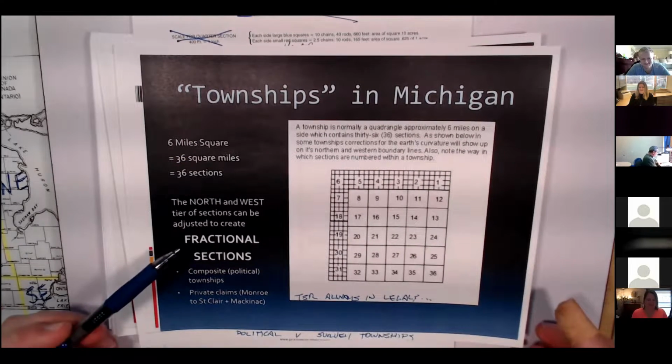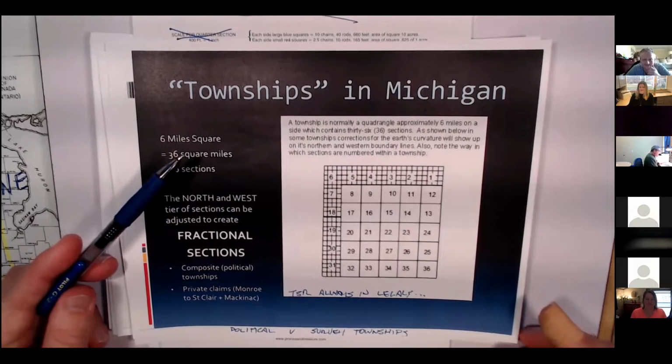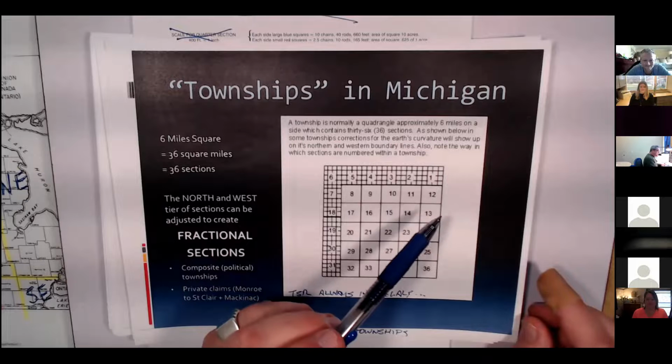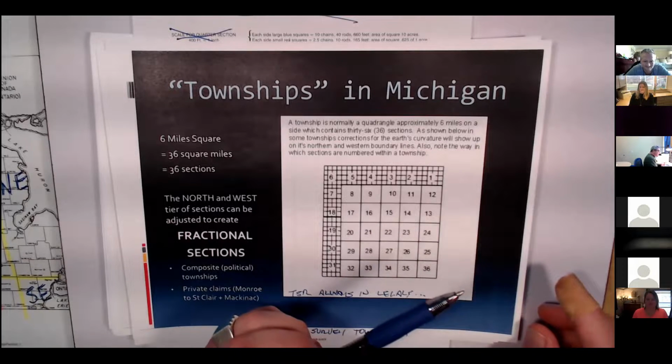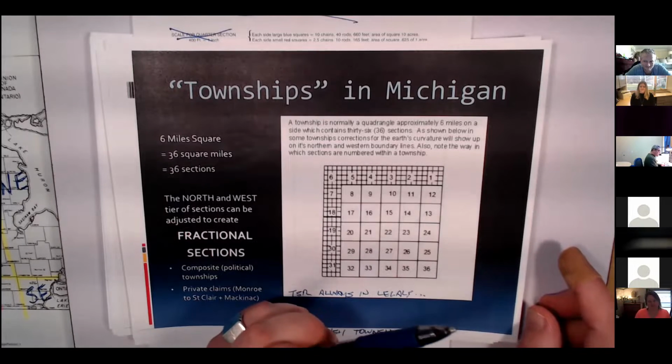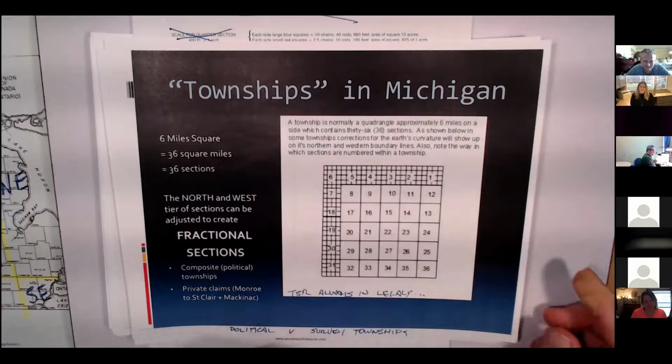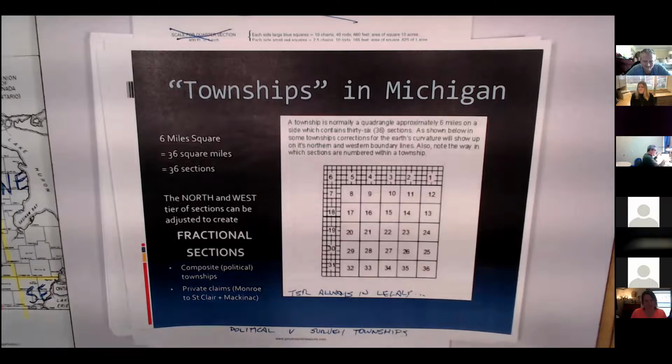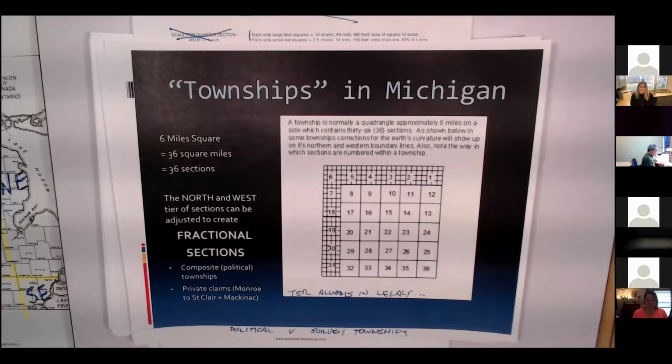So we were at this point, we're talking now about townships in Michigan. Something to keep in mind, and you'll have this discussion sometimes with people when you tell them that townships are 36 square miles, they're going to say, oh, no, it's not, because we've got this one over here that's really big, or this one over here that's really small. There are two different phraseologies, if you will, for townships, and that's a political township, which is a township that has a supervisor and a town hall and things of that nature. And there's also a survey township, and they shouldn't be confused.